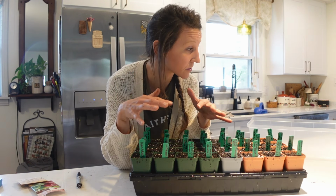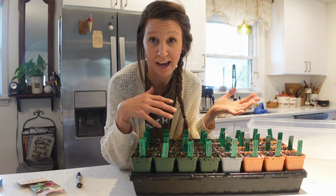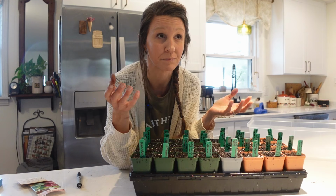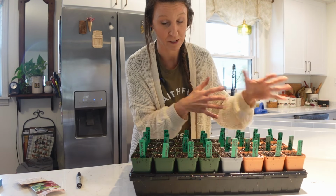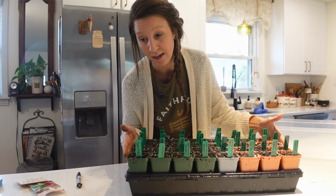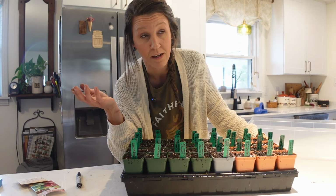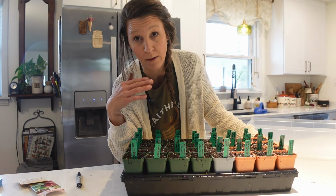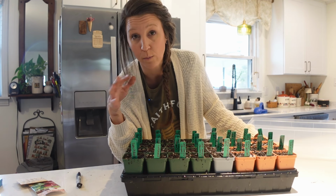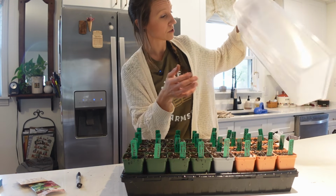And with peppers, this is the first year I'm trying this. In past years, I have used baking Pyrex pans, and I will set them on top of my trays to create a little bit of humidity, because peppers do germinate better when they have humidity and warmth. So I have had success with peppers germinating without heat mats, without humidity domes. It just has taken longer. But this year I wanted to try this.